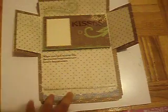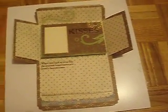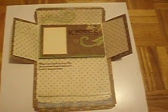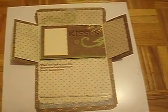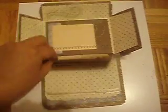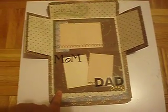It's just a little card, an envelope card that has, you give it to somebody and they are able to put whatever they want in it. So, yep. It's a little envelope package.